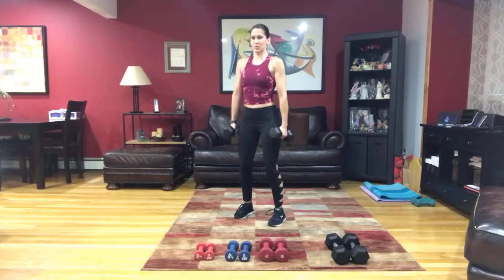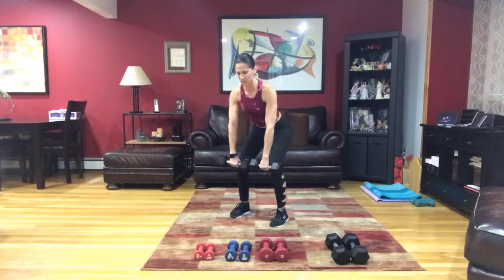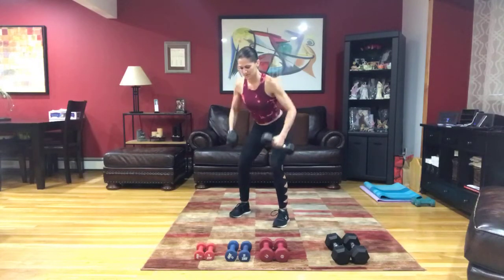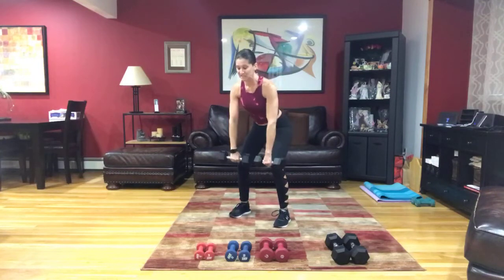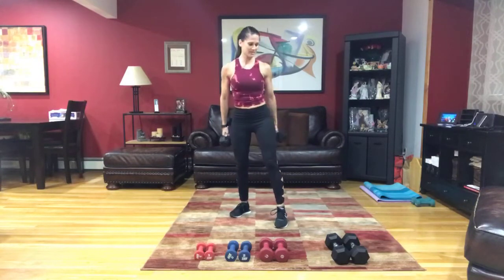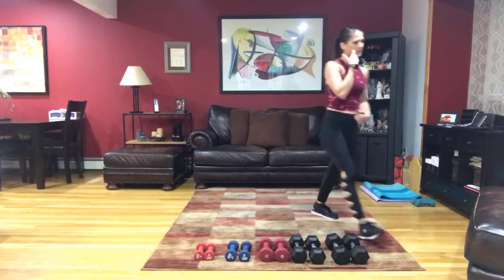Good, get that last one in, hinge forward, take the weights to the front, rotate and squeeze. Yep, I'm definitely feeling those 10 pounds here on that final set that I went heavier with. But I still feel good, I still can maintain that form. It's just definitely a lot more challenging. Going to get that last one in, and release. All right, now we're going to reset that clock.